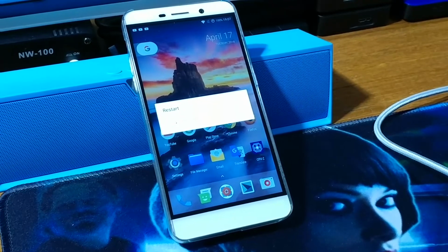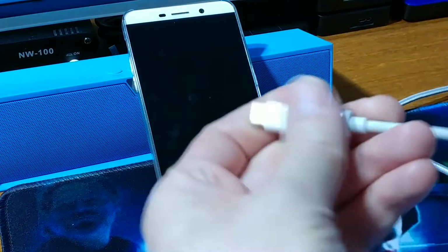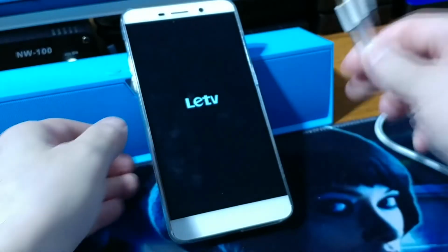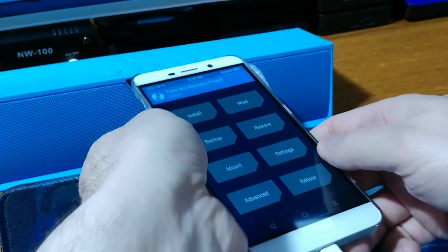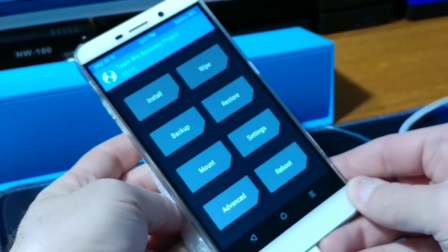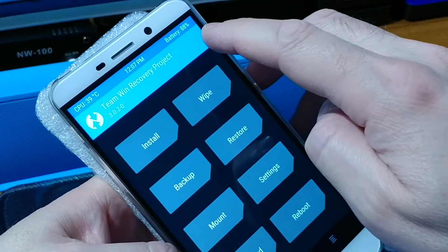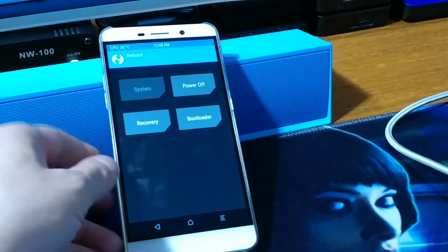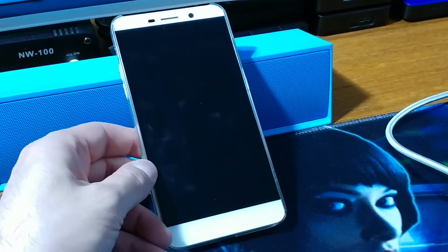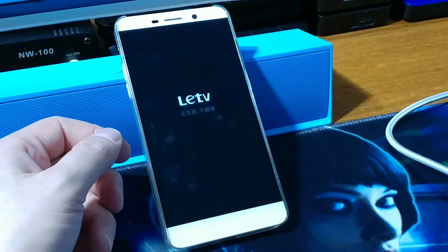Just bear with me. I'll take my charging cable here, which I have. So now it will go into the TWRP, and if we attach this nice cable, it will show us that we are on battery 88, as you can see. So I will reboot back to the system, and let's go ahead. Let's go back into our Android system.